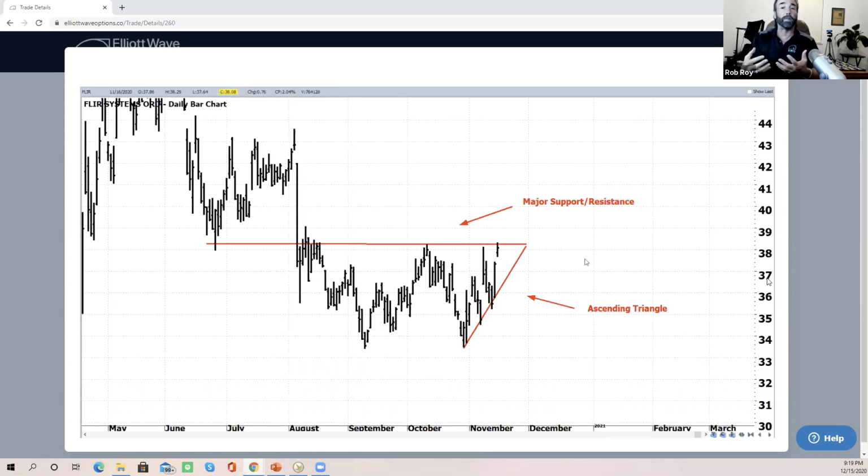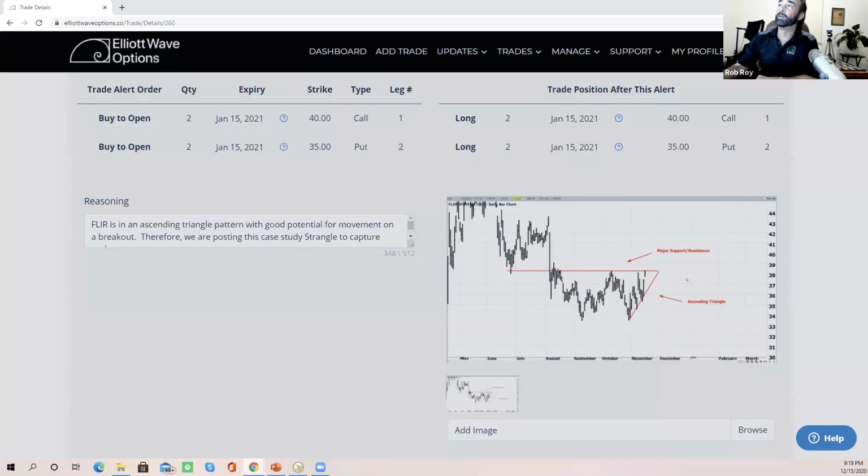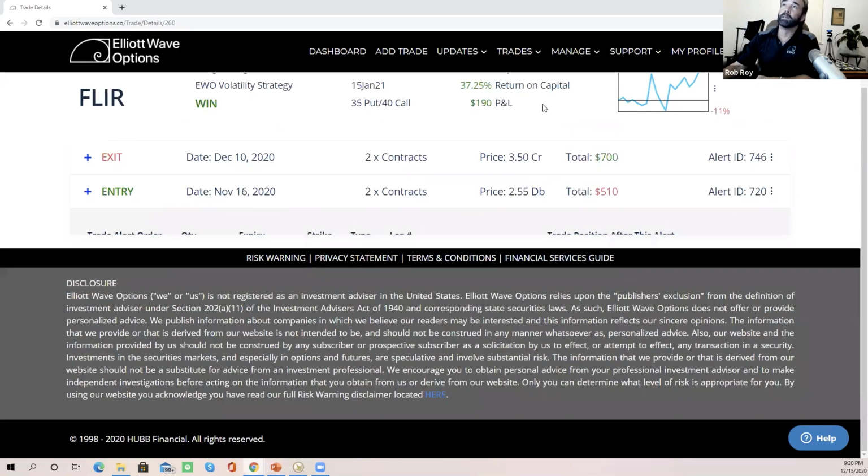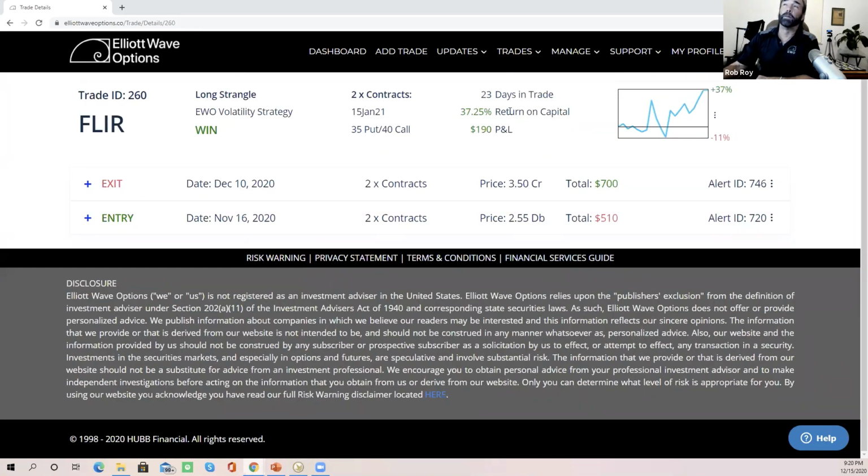We can put the math in our favor best as possible, but you can never change the fact that one's going to be making money, one's going to be losing money. It's going to affect the overall profit in the end. So we put the math in our favor and we accept what comes. And in this case, it was better than 30%, 37.25%. 23 days is actually a little less.